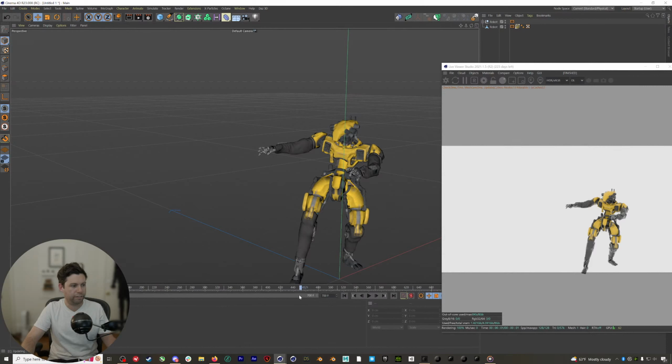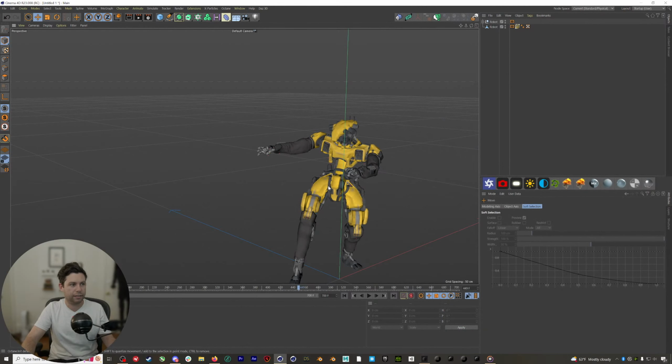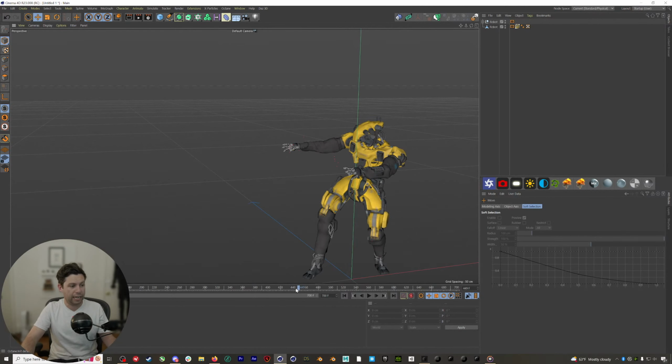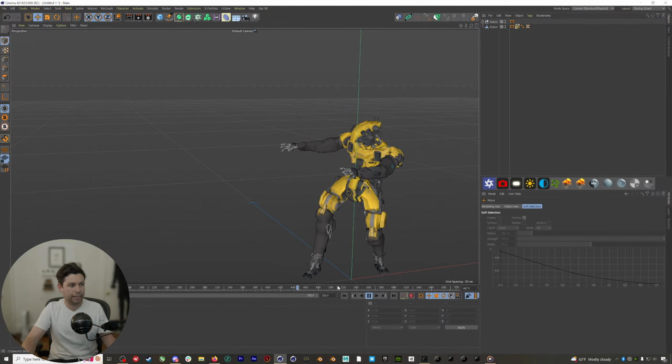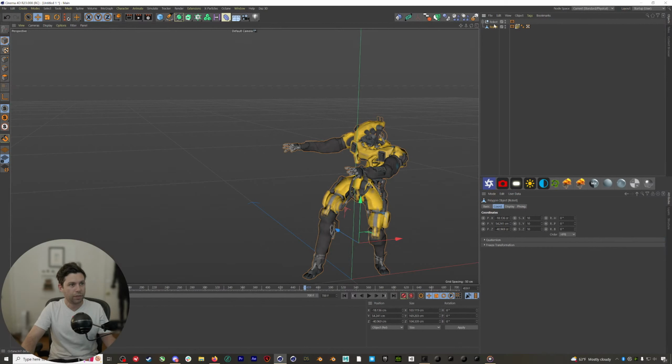So 450. No. So in the render, it doesn't change. It just is a viewport thing. Okay, so now we've got a scene set up where this robot is getting ready to get hit by a car. And so now what we're going to do is take this robot that is unmoving, and go to 450.